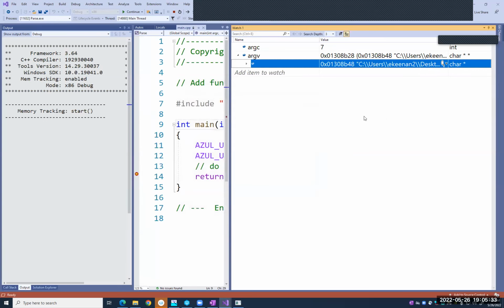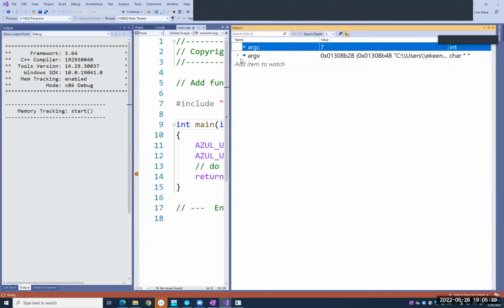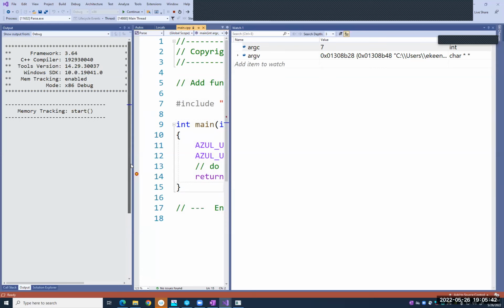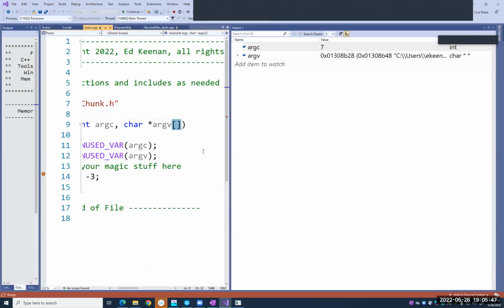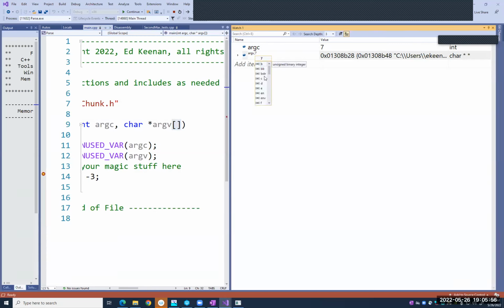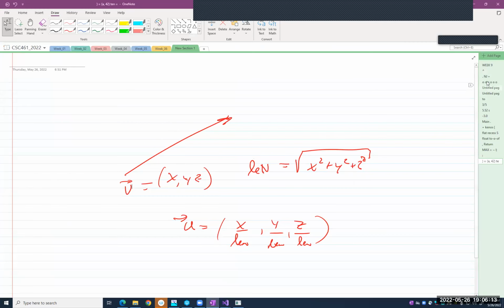It's a little hard to see, so let's look at it this way. The trick is here. It's going to sound weird, but when you see an array in the debugger, it doesn't know how many elements there are. You just say how many. There are 7, so you put here comma 7. Now when you open it up, there are all 7. Comma 7 is the size, how many elements in that array. And the first element is the location of the compiled executable.